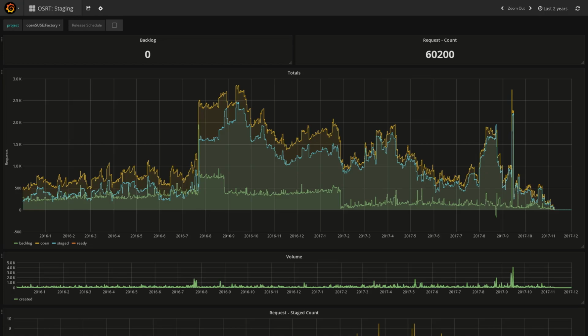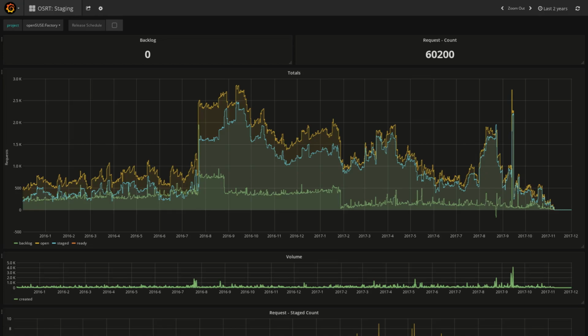The one thing that would be really nice to do, and you will see it affect the graphs, is the ignored pseudo state that I added, which is requests that are open, but we're not going to handle them in the staging process for the time being because there's some issue or we're waiting for a response from a maintainer. The issue is that those will show up in the backlog graph, even though they weren't considered to be in the backlog by the staging masters as they were marked as ignored. So some of the graphs will have spikes, like something wasn't staged for a week because it was sitting in that ignored state. Processing those out would be something to add, and I have some code towards that, but it isn't done at the moment.